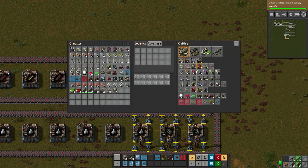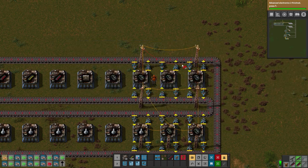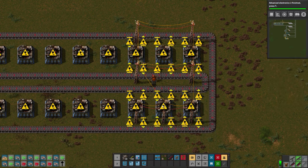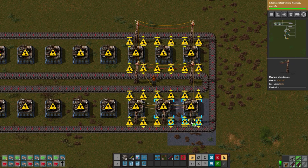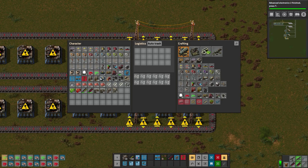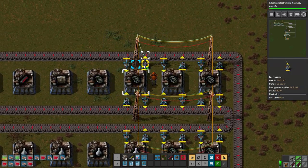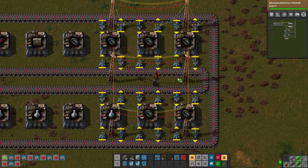Wire, let's make some more wire just to have some hanging around. You're gonna go across. We're gonna need a red wire in the middle. We're gonna need a red wire out here. Same thing for green. You in the middle, you're not necessary, right? No. Okay. And all of the ones coming out, we get on the green network.